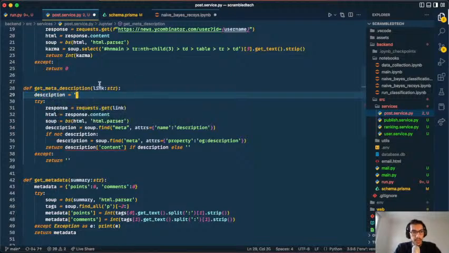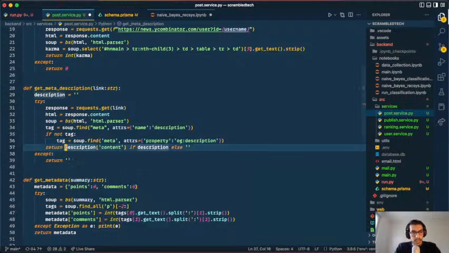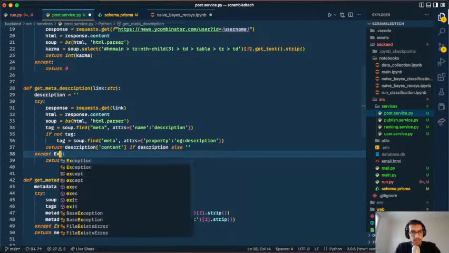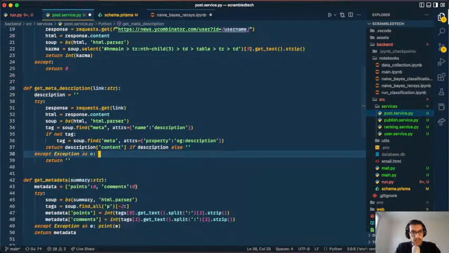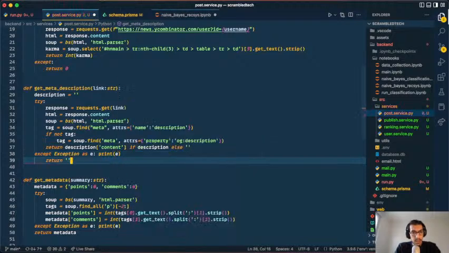Again, let's do that. Okay. And then tag. I'm going to say if not tag, I'm just going to say that tag is this, exception as e, print e, and then here at the end I'm just going to return description, right?